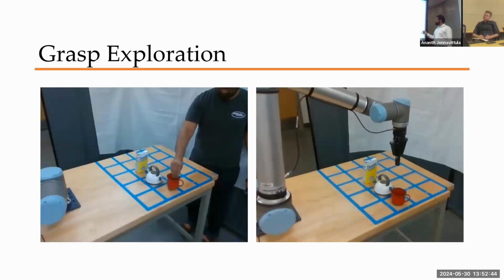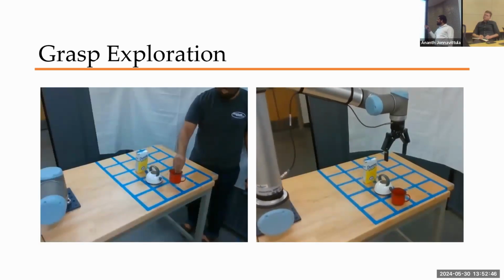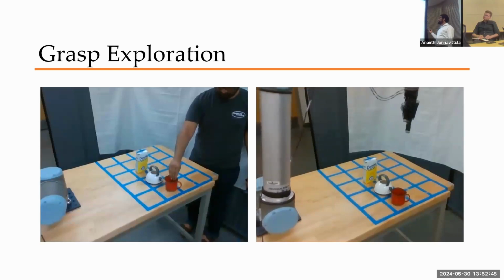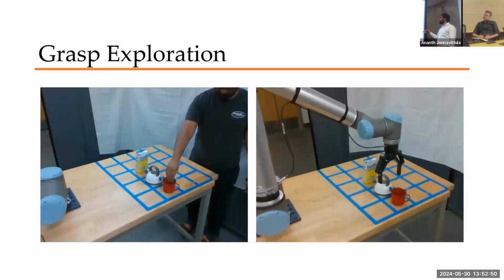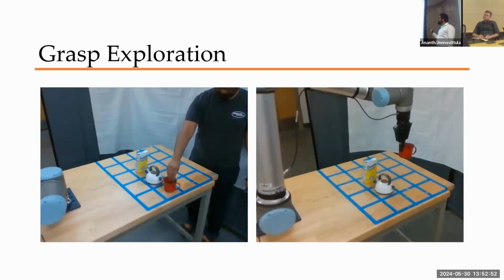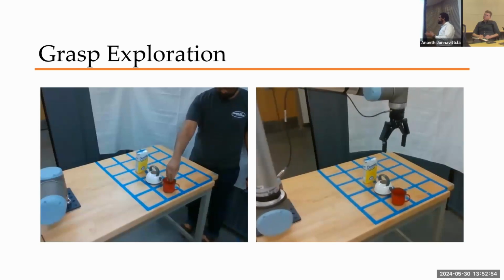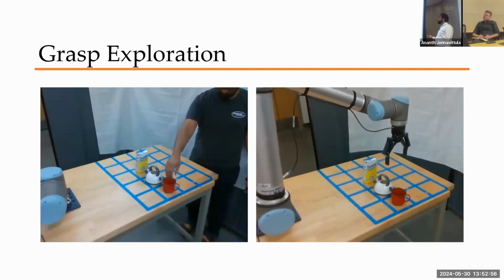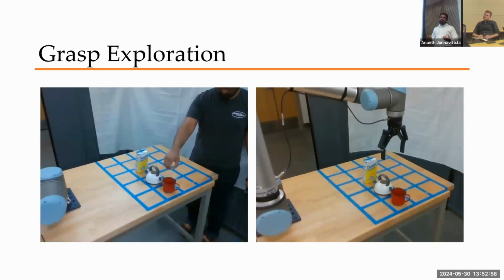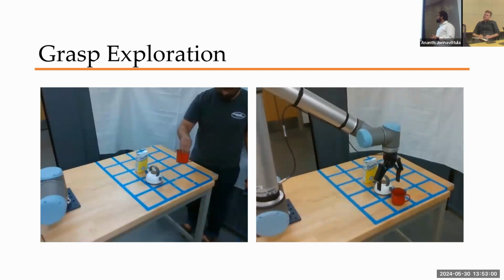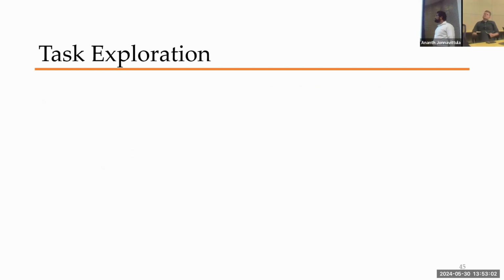So let's look at this in action. Here, I picked up the cup, and here the robot is trying. The first waypoint didn't work. Here's the second waypoint that was slightly far away, that didn't work. And this third waypoint, which was wildly different from the other two, actually worked, and the robot picked up. So this is what we see when we try to explore uniformly in the space.